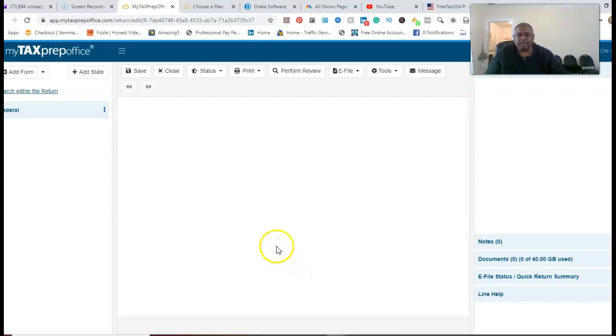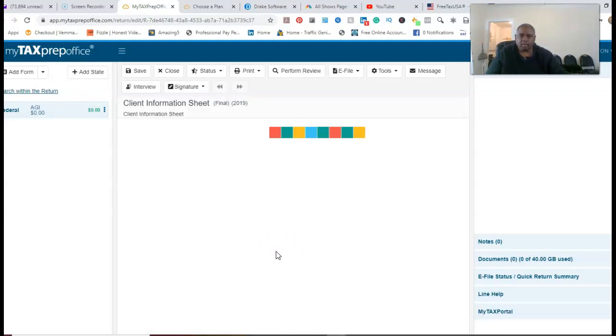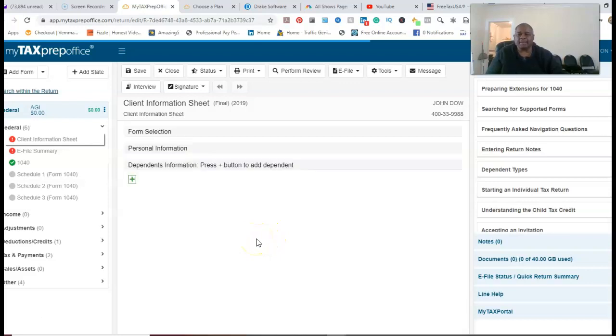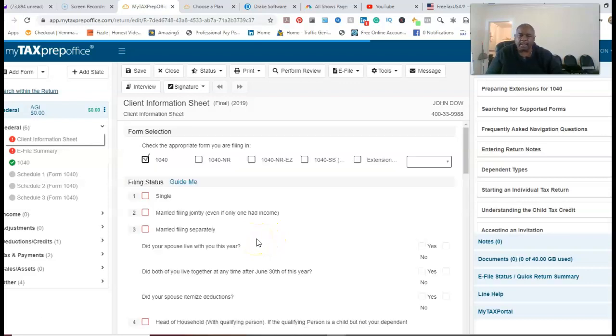And so now wait for the page to load, and it's coming in, it's starting to load. And so we're here. The thing about this software, because I used it a few years back, so I was familiar with it when one of my clients decided to use it. With this particular software, they have 2 modes. Right now we're in form mode, and then we're going to go to interview mode by clicking on the interview button.